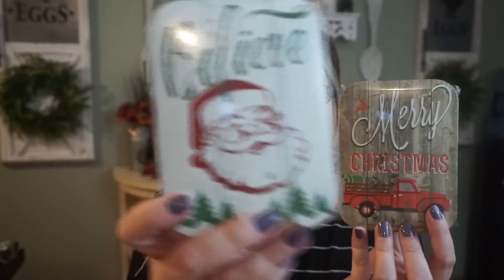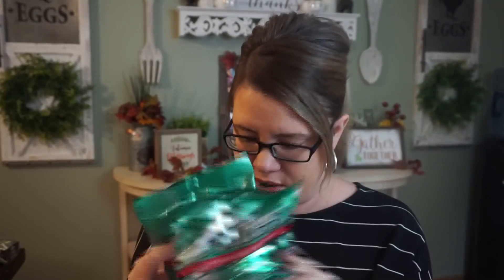They also had this peppermint bark bar — a good size at 4.5 ounces, Palmer chocolate. Moving along with more candy deals, they have these cute Elmer's chocolate little boxes. Santa that says believe, and then the Merry Christmas with the red truck — perfect to pair with that whole red truck gifting idea. You get four chocolates in there for a dollar, which is a good deal. And then if you're looking for bulkier items to fill coffee mugs, they had Andy's chocolates — the mint ones. I grabbed two bags. The red bag is cherry cordial, but you really can't go wrong with mint.